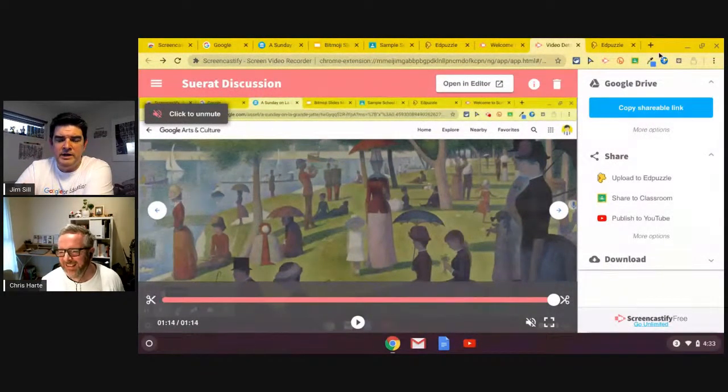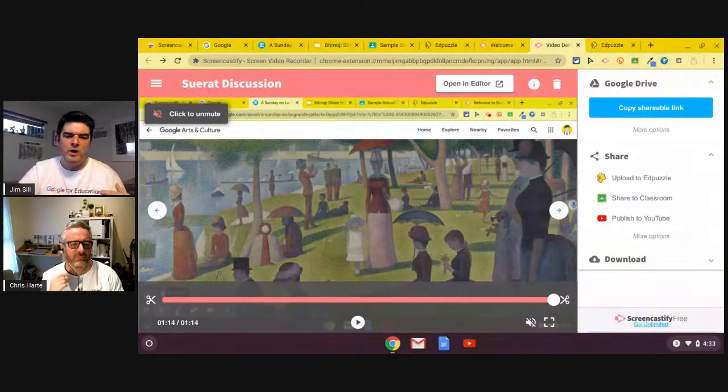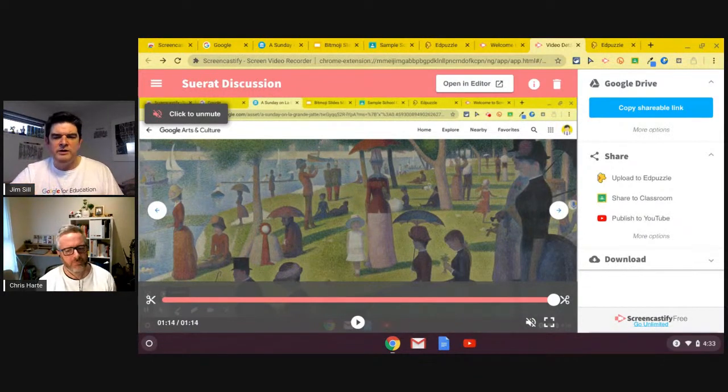I totally agree. And again, I think before with Edpuzzle, we could just use videos that we found from the web, or I had to take my screencast and upload it to another service and then access it from here. And now we just take out that middle piece and just connect them right there.